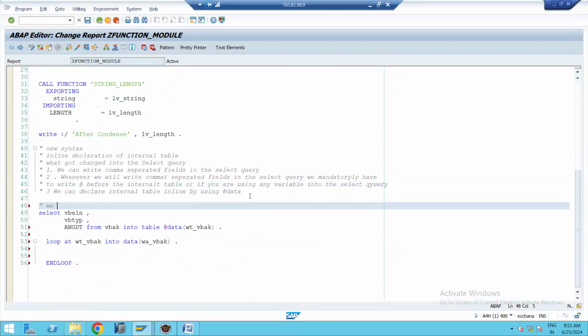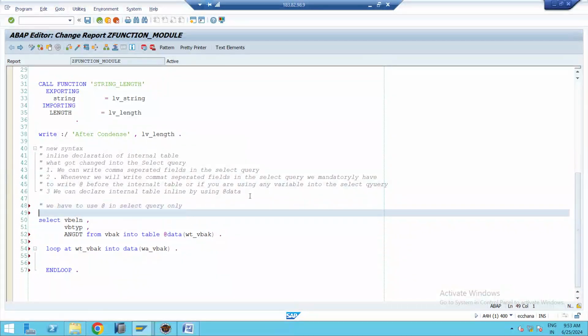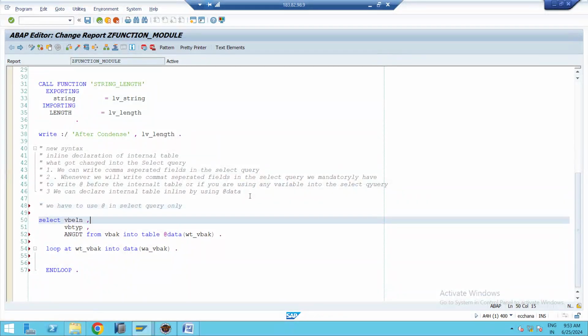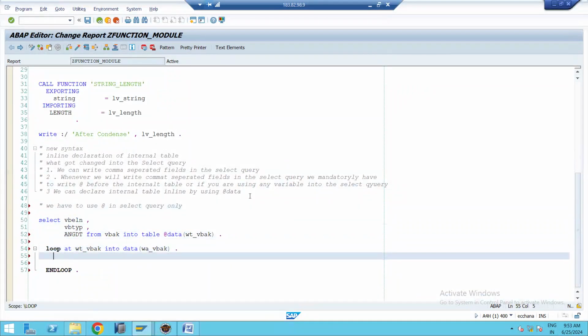We have to use @ in the select query only. What is this @ known as? We call it the escaping variable. So we have to use this @ in the select query only.